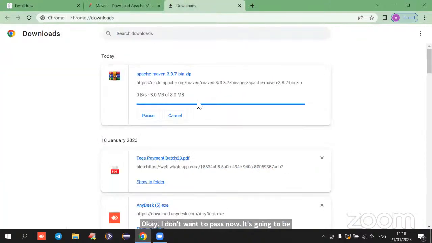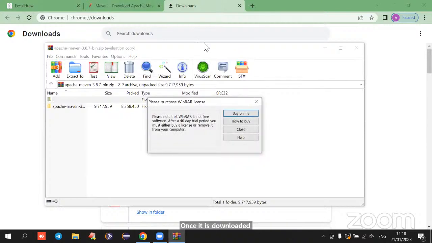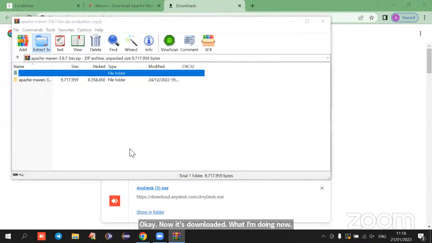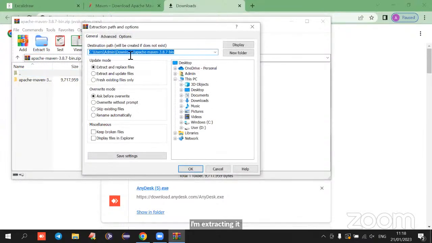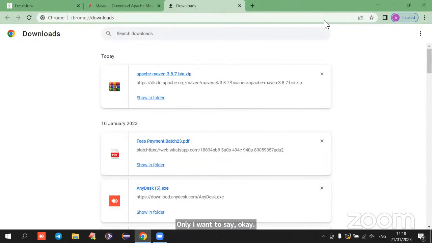Once it is downloaded, okay, now it's downloaded. What I'm doing now, I'm extracting it. Extract to. Okay, I will do it at the downloads location only. I want to say okay. Done.